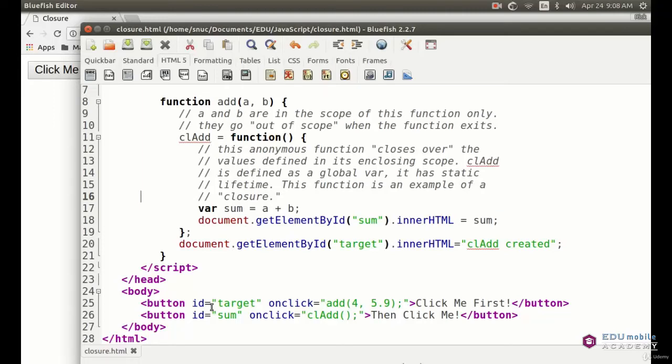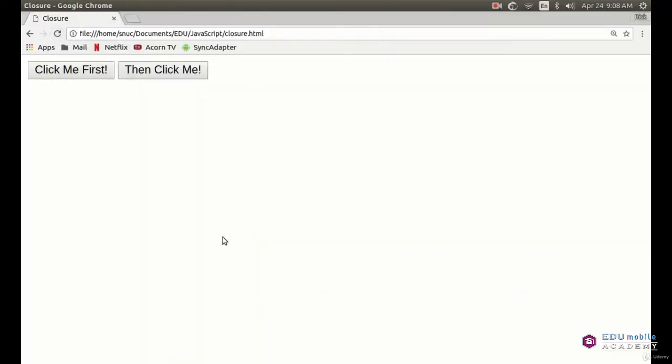Now, this guy is going to just run CLAdd. So we wouldn't have to have two buttons, but it allows us to see what's going on. This is target, this is sum, so the text on the buttons are going to change. So here's how it works. If we click click me first, this has created the CLAdd function with the parameters 4 and 5.9, if I remember correctly.